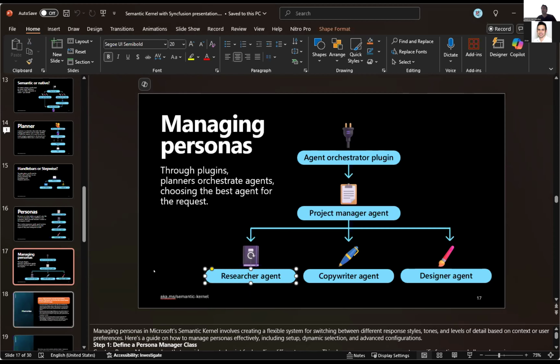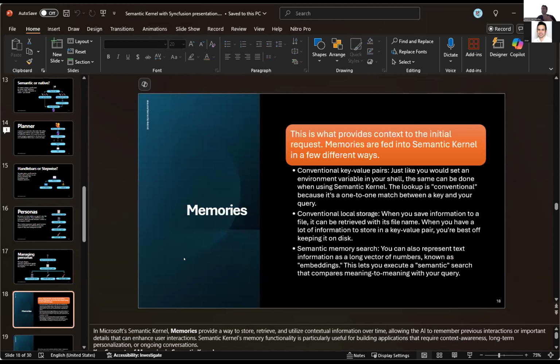Okay, so let's talk about memories. All of us, when we go to OpenAI or Google Gemini and interact with this platform, see that when we ask some question, we can continue the conversation. So we can say, talk to me about Python or talk to me about C#. When this answer comes, I can say, now I want to understand foreach in C#.